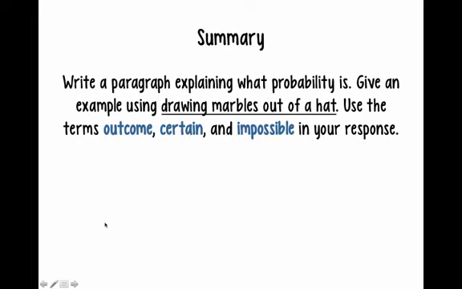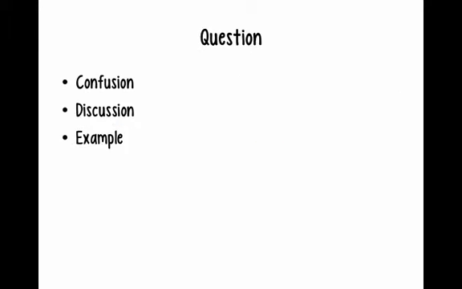So now I want you to go ahead and work on the summary part of your SSS. Write a paragraph explaining what probability is. Give an example using drawing marbles out of a hat. This is the tricky part. This part was not in the directions on your SSS. This is the secret addition you get for watching the video on time. Use the terms outcome, certain, and impossible in your responses.